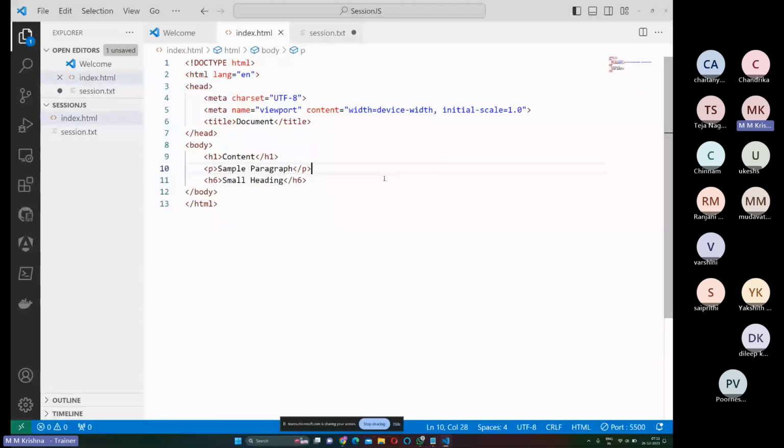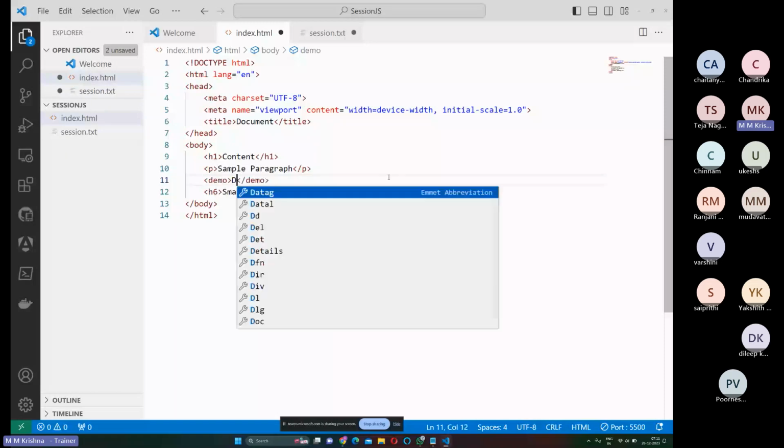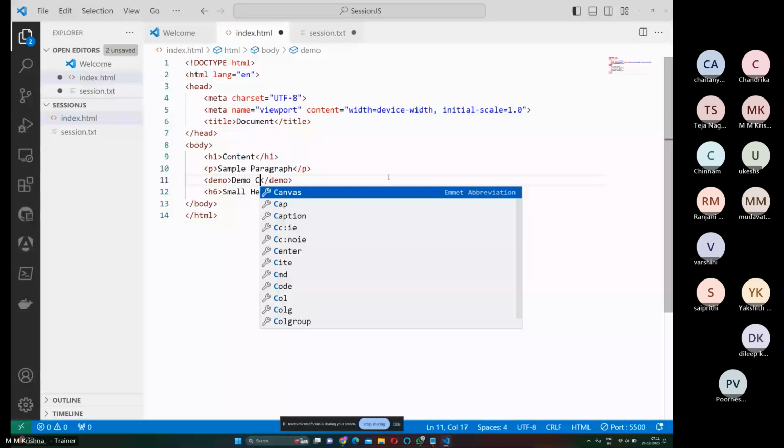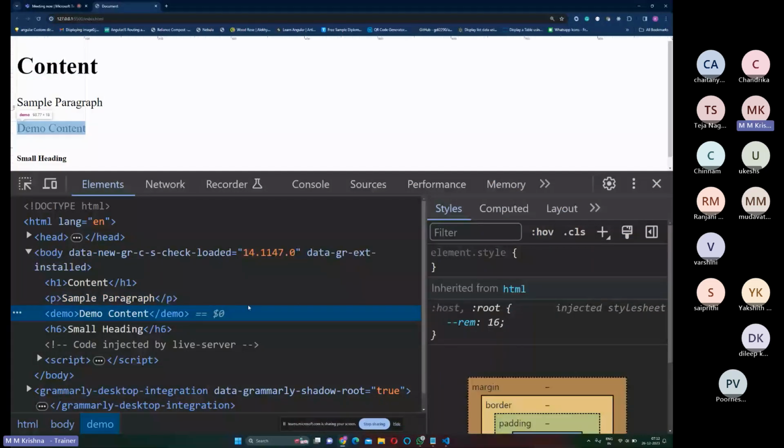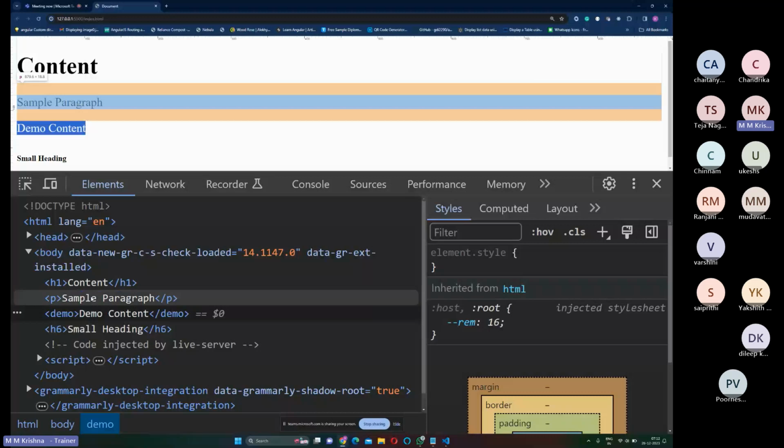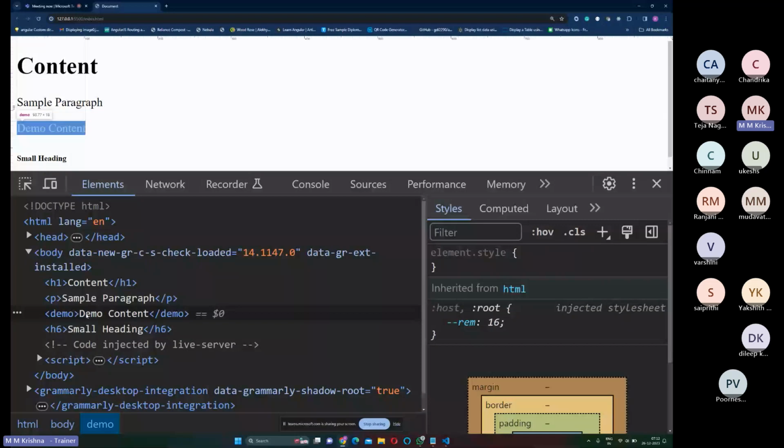So what if it is not predefined? For example, I'm using a demo. Demo is an element, and I'm using demo content over here. Demo is not a predefined element, and if you can see over here, there are no styles appearing for the demo content, which appears like simple text content. Not like this. If you can see, this is occupying space, with orange color, blue color, all coming up. But for the demo, there is no orange color, only the content, the blue color, is appearing.